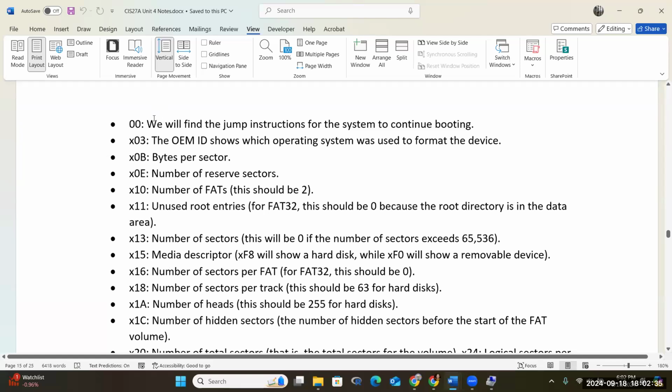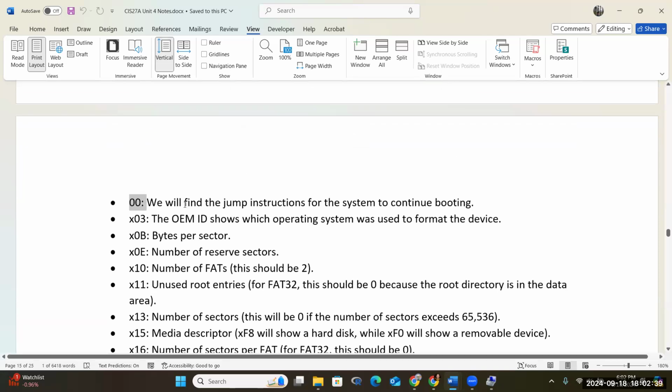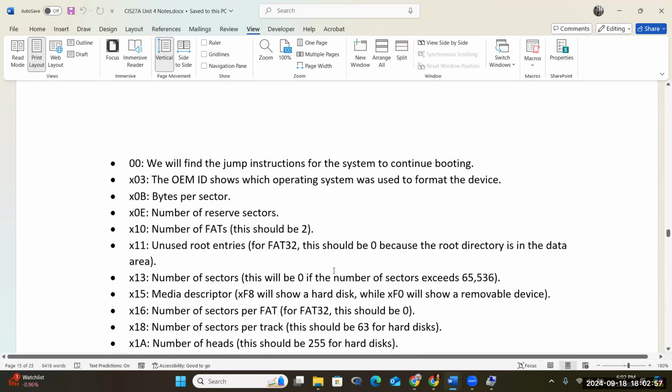At offset 0, when you look at the picture, you'll find the jump instruction on how the system can boot. At hex 03, that's for how the system is going to format the device. Each of those locations tells you a little more information about the drive.